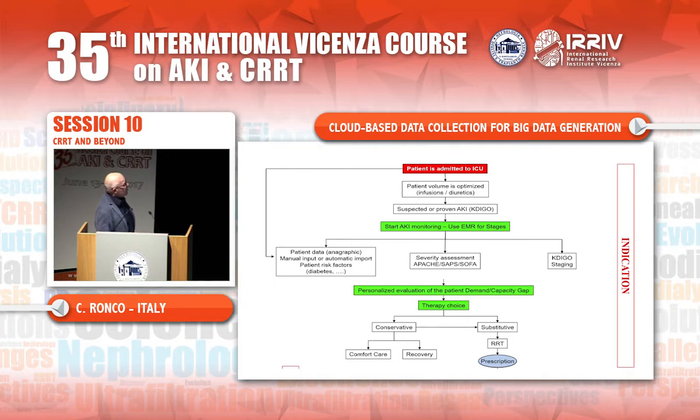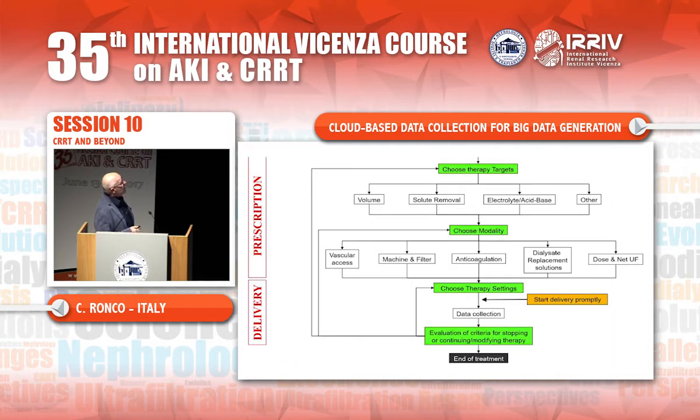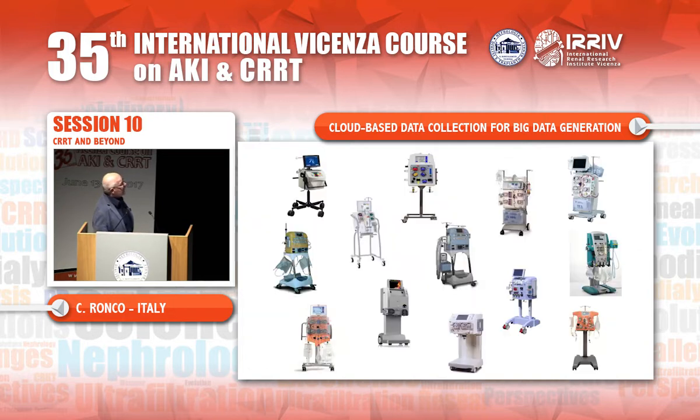AKI, you personalize the evaluation of demand and capacity, you choose the therapy. And of course, then you move to choosing the therapy targets, volume, solute removal, and so on. Choose the modality, vascular access, machine, filter, anticoagulation, and so on. Choose therapy settings, start delivering, collecting the data, and evaluating the data for continuous dynamic modification.